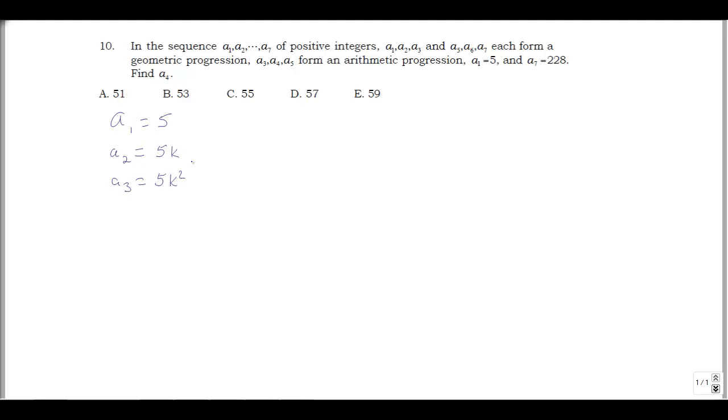Now one thing we can note here is we're supposed to get all of a1 through a7 are positive integers, so 5k has to be a positive integer, 5k squared has to be a positive integer. So k can't be fractional because there's no squares in 5. So what we get here is k is an integer, it's got to be greater than or equal to 1. It couldn't be 0 because I'm going to get 0 and 0 here and that's not positive. If you did 1, it's kind of weird, it would work out 5, 5, that works out just fine.